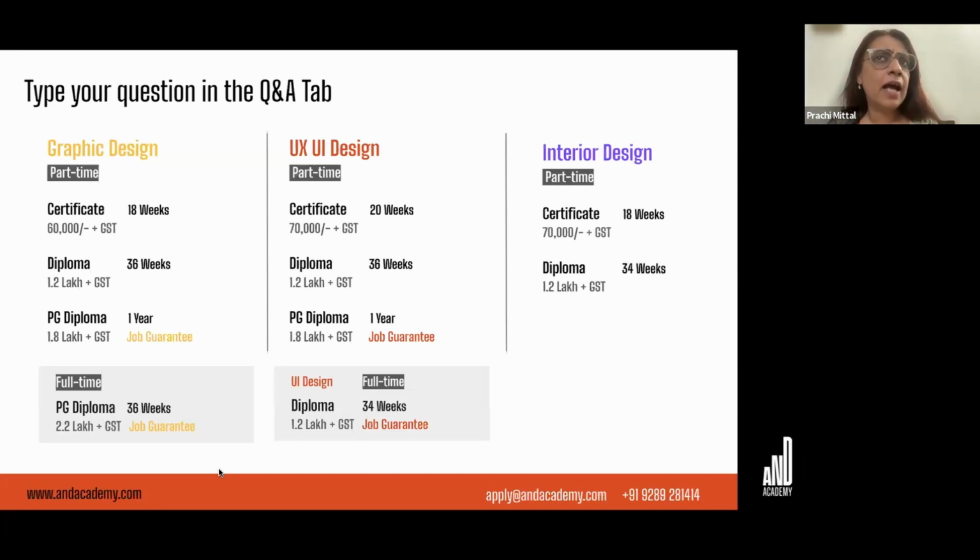But I think the design courses are about building competencies, right? So if you're asking us, like in India, the higher education governing body is UGC. If your question is, is this recognized by UGC? Diploma courses don't come under the purview of UGC. So they can neither recognize nor not recognize this. And that's what I'm aware of.